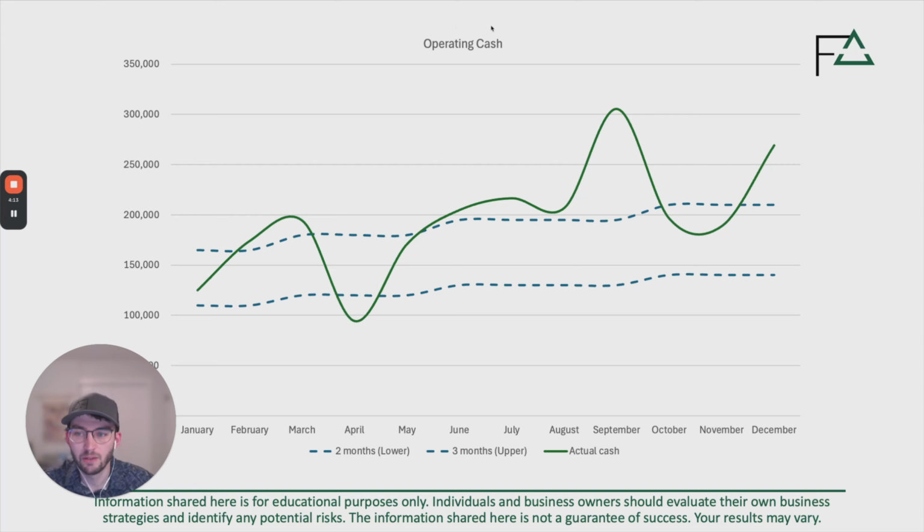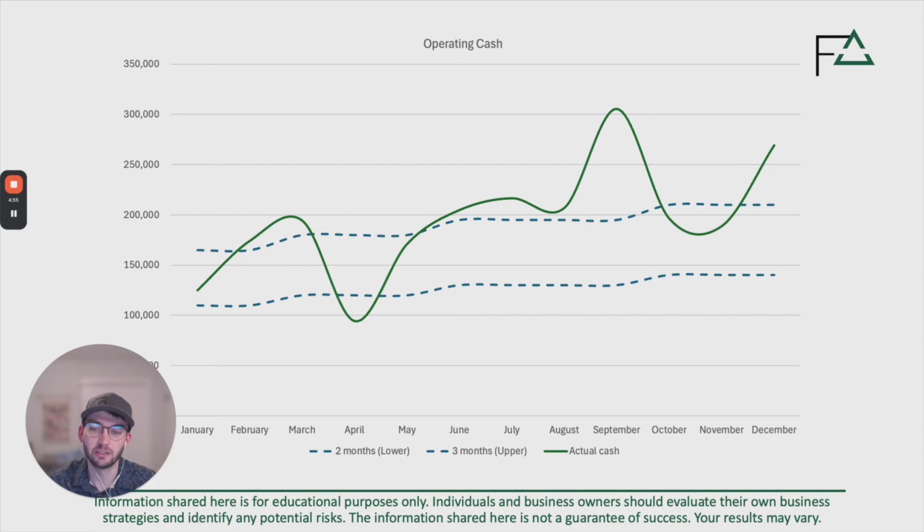So once you know that you have enough cash, here I've put together just a nice chart. It shows kind of a lower bound, upper bound, 2 months being the lower, 3 months being the upper. And once you've had a number of months where your cash is sustaining up here, then you know that you can withdraw some of the money. And when you're going to withdraw that or do something with it, you have a couple of different options. One is maybe reinvesting into the company, buying a large piece of equipment, making that new hire, implementing a new software, paying down debt, things like that, everything that's going to improve your business.